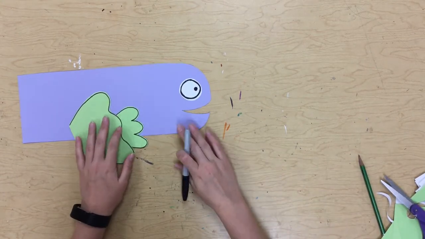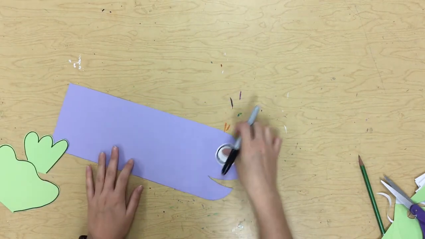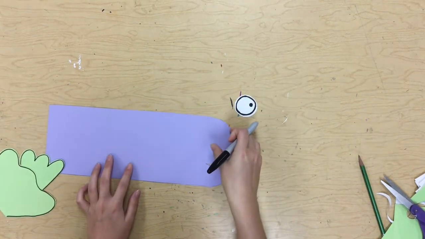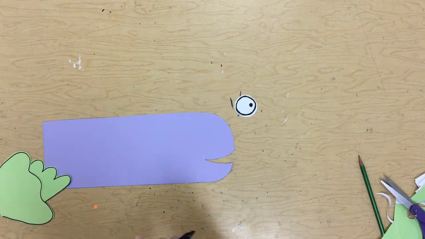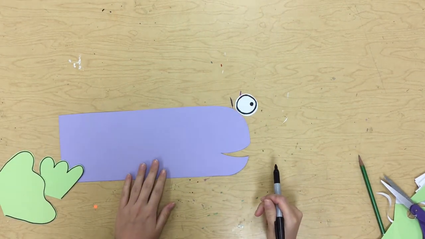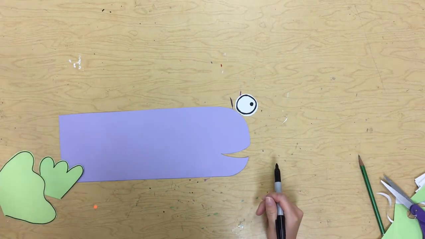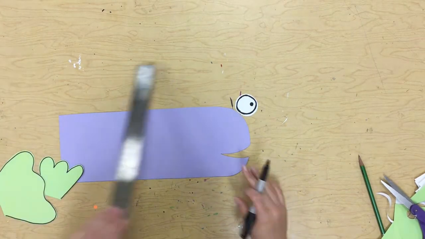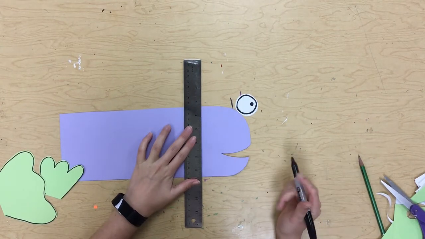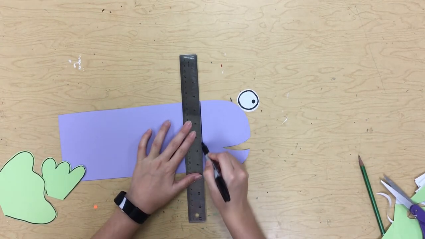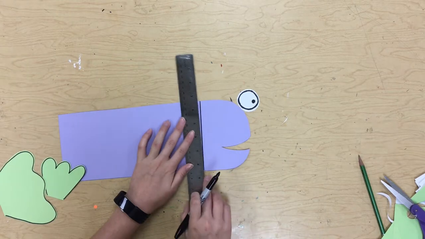Next, I'm going to start my design on my fish. So I'm going to start by deciding where the head of my fish is going to start. So to do that, I'm actually going to grab a ruler. There we go. And I want my head to start about here. So I'm going to make a straight line going straight across where I want my head to start.